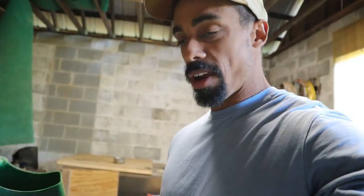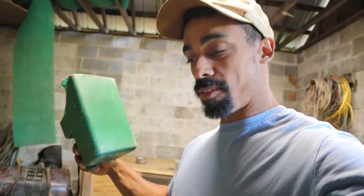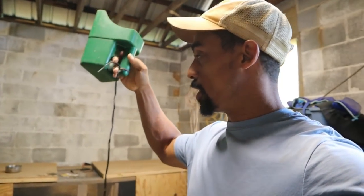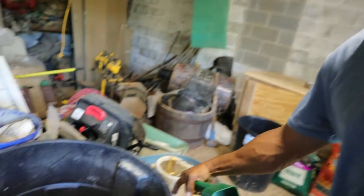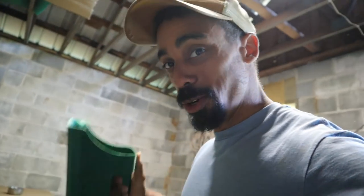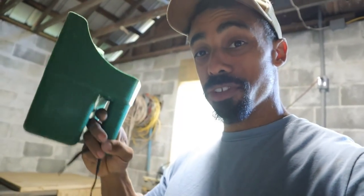One of Micah's chores is feeding the cats. Recently, we were having a lot of issues with keeping track of these scoops. They would get moved all around the farm, and I'd come around here and be like, where are the scoops? So I just decided to drill a hole through the handle here, and then tie two shoestrings to our feed tub here. That way these don't get missing, because that was getting annoying. I'd be coming out here to do the chores and they weren't there. So it's just a little thing that might come in handy for some of you who have traveling scoops.